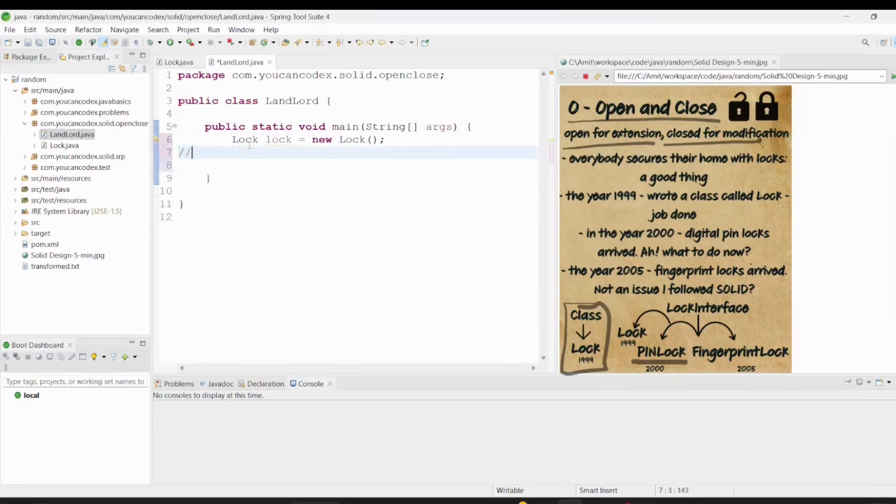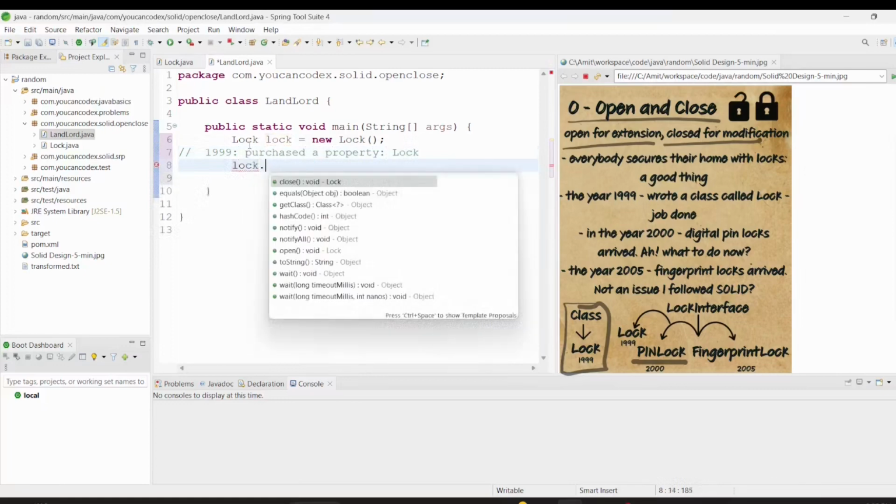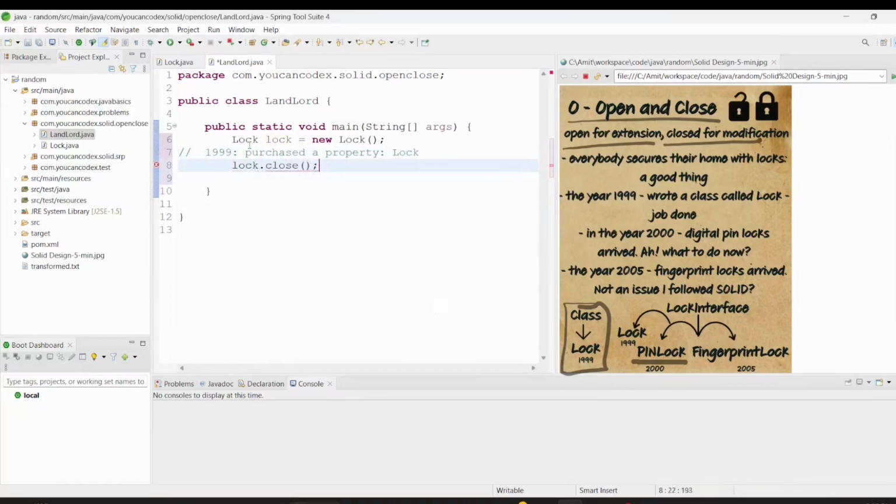Okay, so the landlord has purchased one property in the year 1999, purchased a property with a lock, and he wants to lock the property for some renovation.